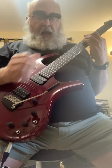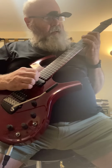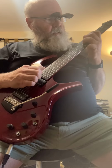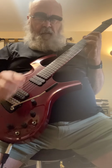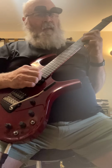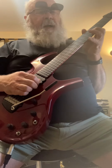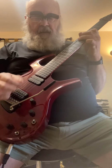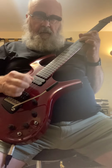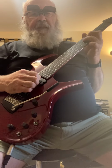both piezo and electric guitar pickup. So we have the neck pickup now. Both electric guitar pickups and the piezo. The bridge pickup and the piezo.